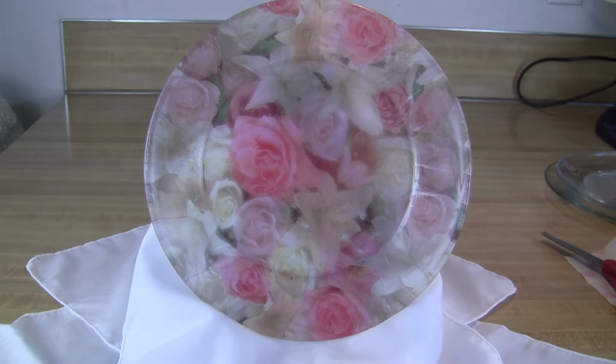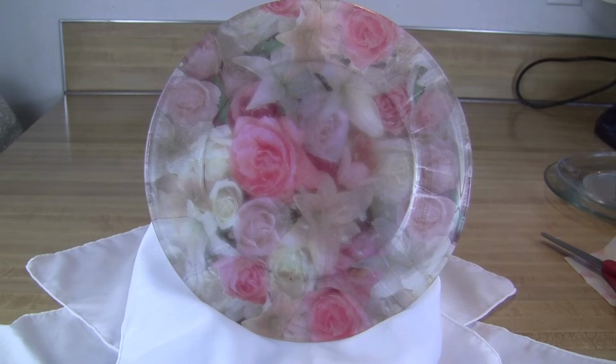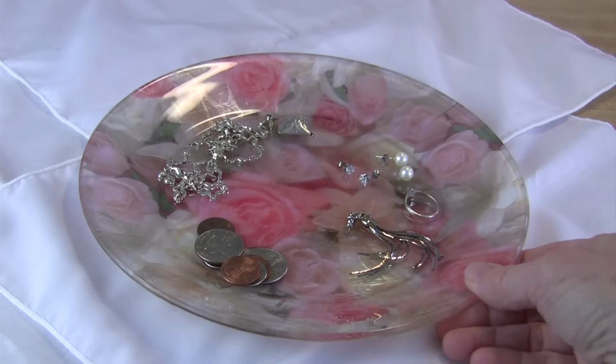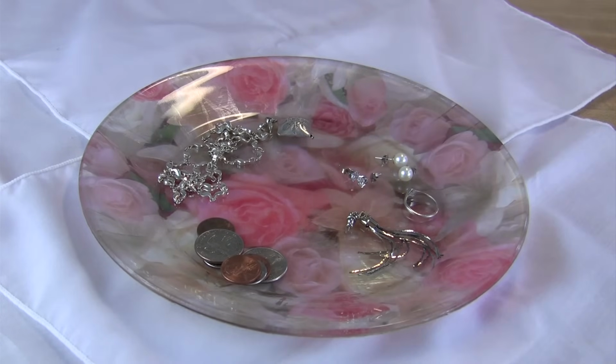Here's some ways you can use your plate. If you collect plates and have a plate stand, you can display it. You can fill up your plate with cookies or brownies, serve them to your family or friends, or take them as a gift to someone else, and they can keep the plate. You can put your plate on your nightstand or your dresser, a place to keep your jewelry or change.